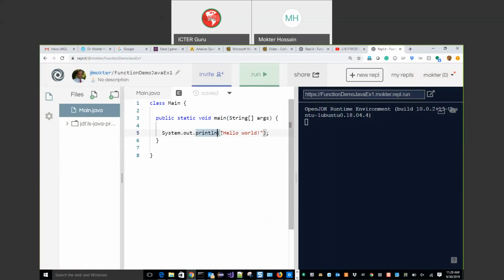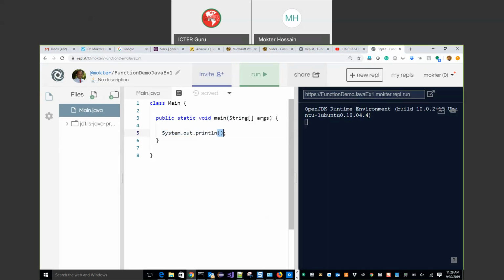Okay, then this is a function with something or without something. We may have something within the parentheses or may not. So this is a function. Okay, what is the function over here? Println is a function. You will learn what system.out is later; forget about this, but this one is println. How do I know that this is a function? Whenever we see a pair of parentheses, this is a function.